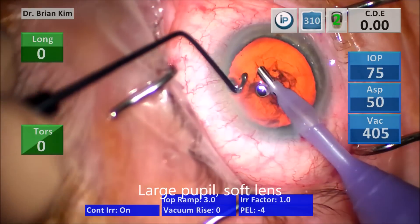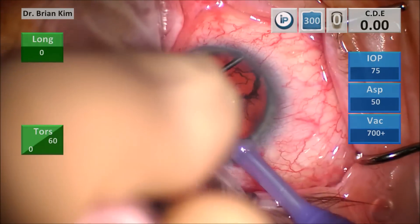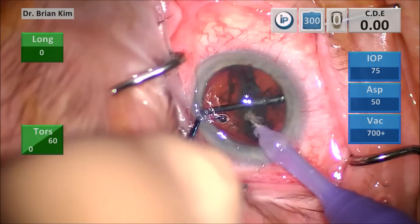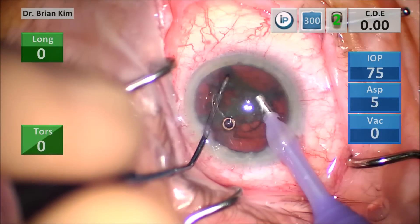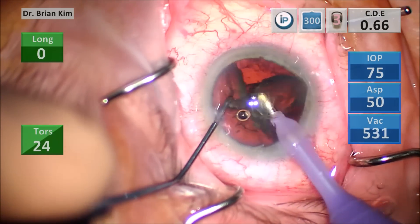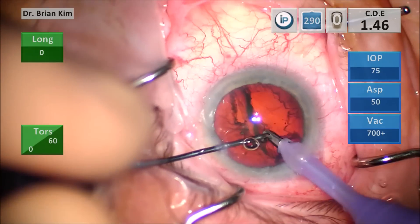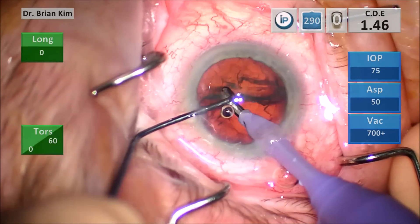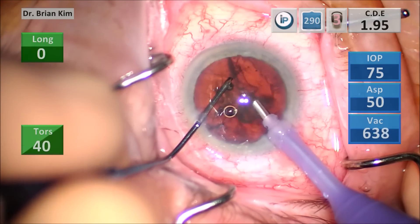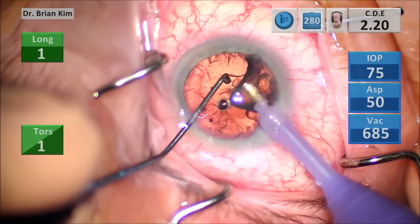This first case is a large pupil in a soft lens. I routinely remove the epinucleus, but this is not essential. I'm sliding the chopper under the anterior capsule and doing the same thing with the FacoTip, moving the two pieces together and breaking. Doing the same thing with the right hemi nucleus and chopping in the same fashion. The main mechanism of action is drawing that chopper under the anterior capsule and around the equator, and using the FacoTip simply as a mechanical counter force to initiate the chop. During my chops — please pay attention to the FacoDynamic overlay — I have position zero every time I initiate a chop. The only time it's a position other than zero is when I'm actually emulsifying and removing the pieces.